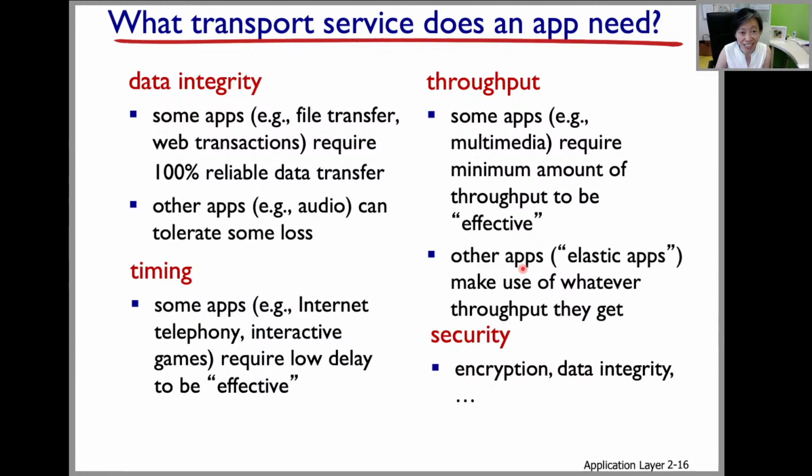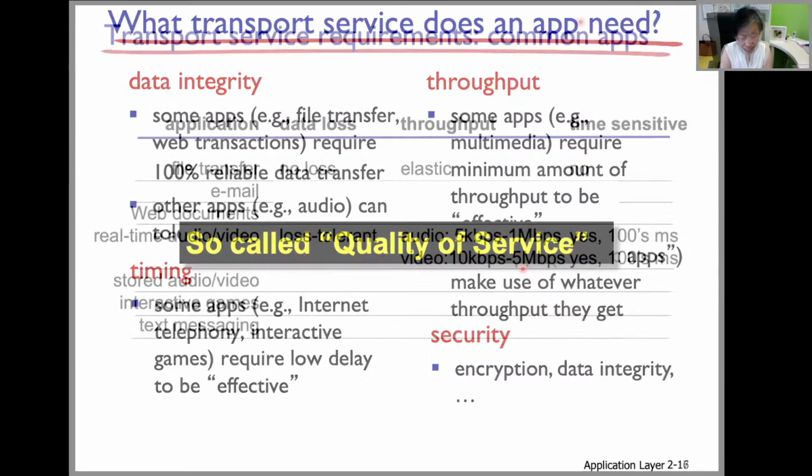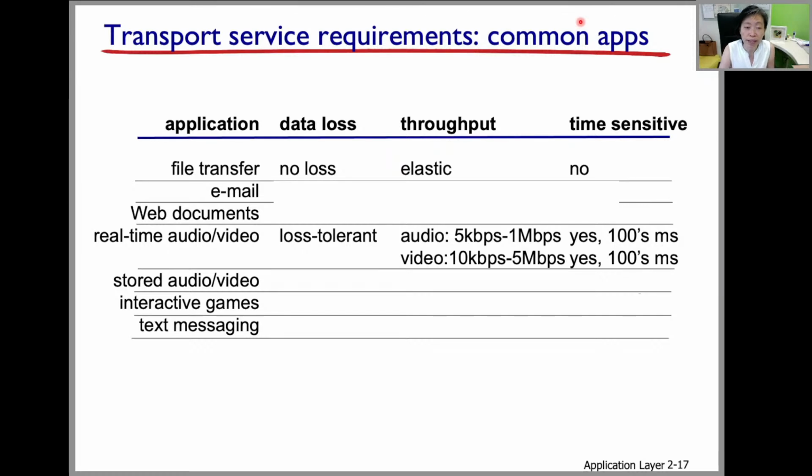Fourth criteria, security. This is probably nowadays the most important criteria. Are the users expecting we are sending data such that we are protecting their privacy? Okay. So these four criteria together, we actually give it a special term. They are also called the quality of service. So before we can define what transport layer protocol we use, we need to think through what kind of quality we will be providing the application service. Let's go over a few common applications and see if we could sort out their quality of service requirements, or in short, QoS requirements.